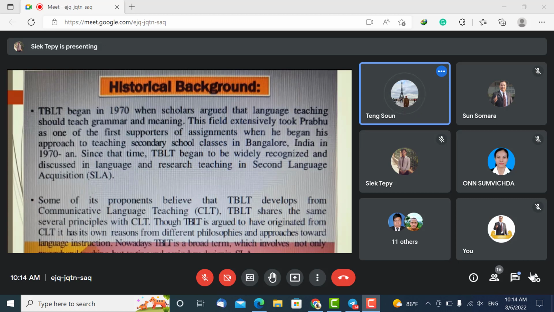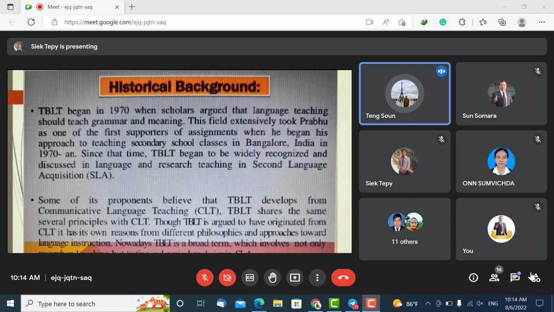Before I show all of you task-based language teaching, I'm going to show the historical background of task-based language teaching. TBLT, as we call task-based language teaching, began in 1970 when scholars argued that language teaching should teach grammar and meaning.